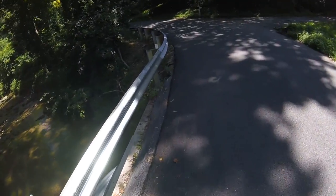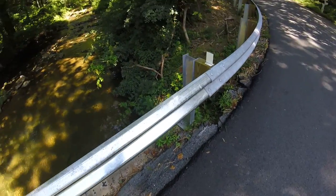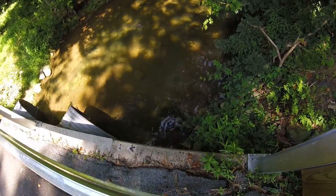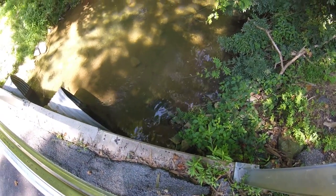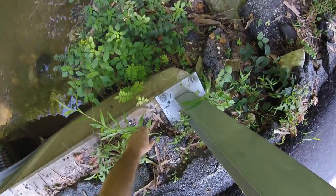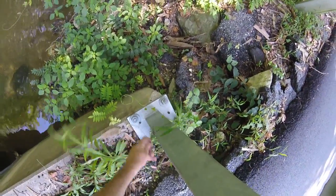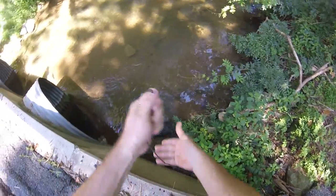Now that we're here, I'm thinking I probably should have brought a small dip net just in case there are any fish in here that are clearly ill or need to be removed. I can already see at least a couple of crayfish, but it didn't look like there were any minnows in it. Let's see if we can reach this from all the way up here — oh boy, there's plenty of minnows in it!